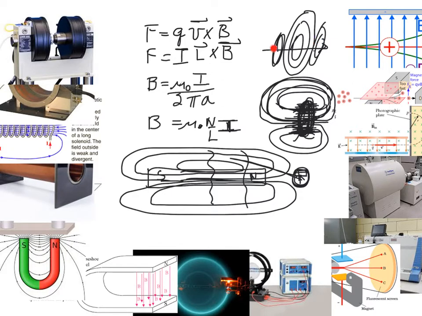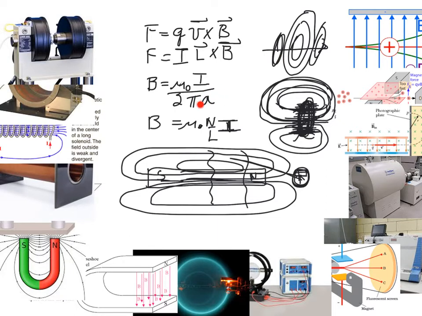And then for our current carrying wire, which has a circular magnetic field around it, this is the equation we use. On your equation sheet, it does say B wire. So the field, remember, this is a field, so we have a wire and we have a point. We pick some point and we want to calculate the field. We will take mu naught, that's the magnetic equivalent of epsilon naught. We take the current in the wire, obviously more current, more field, and we divide it by 2 pi a, where a is the distance from the point we select to the wire. So if I pick a point here, a would be that distance.